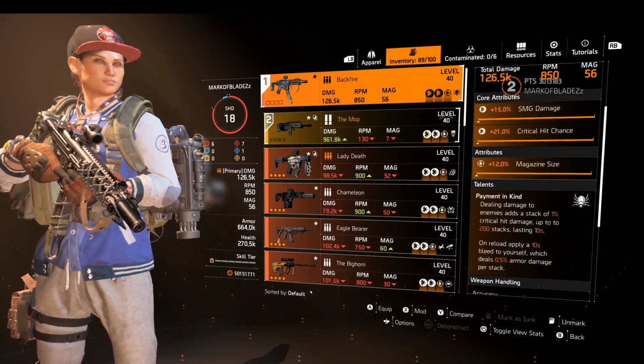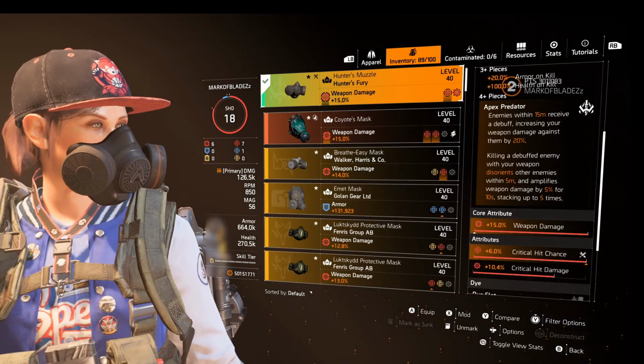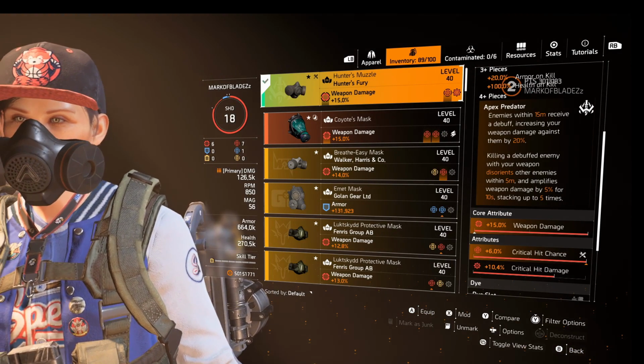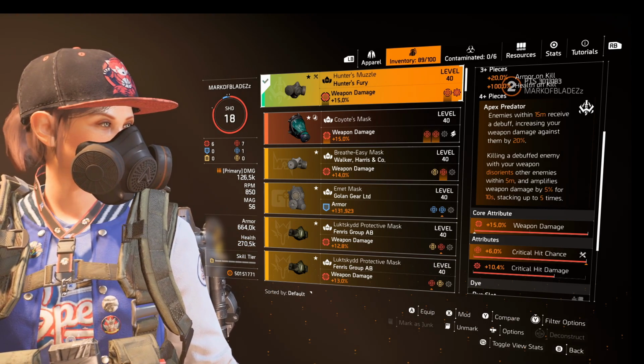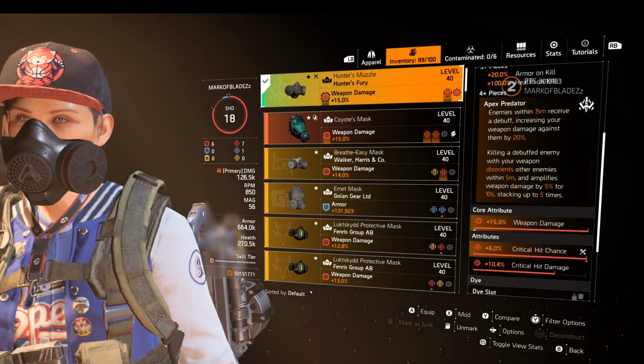I'm absolutely loving this gun. Now actually getting into the gear set pieces, each and every gear set piece I've rolled for weapon damage and crit chance. Well, I've rolled crit chance on them because they automatically come with weapon damage. So crit chance on every piece because we want to hit that max cap on crit chance. We have 10.4% critical hit damage via a mod as well.